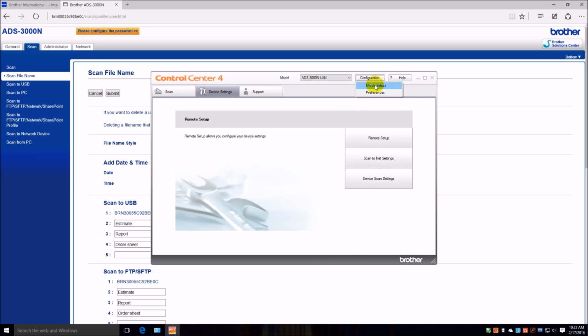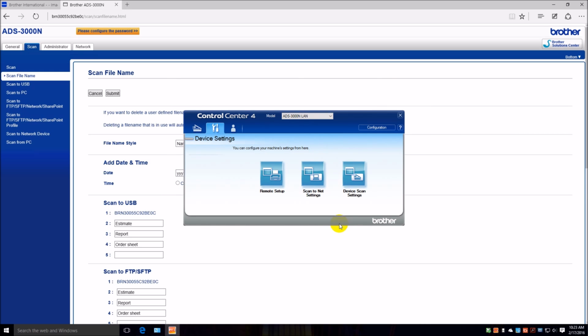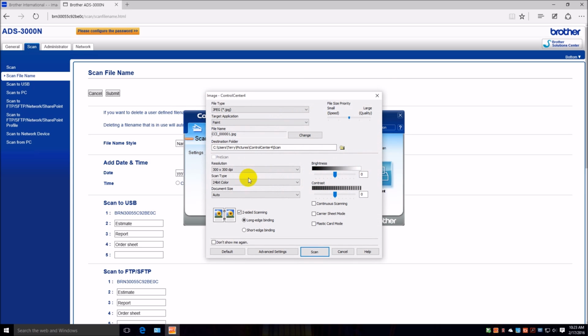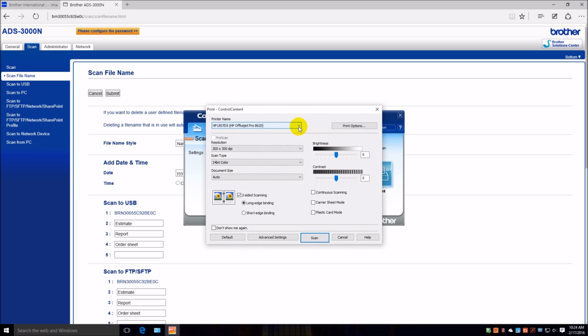Let's look at the advanced mode once more for stuff that's different. This is the same: remote setup, scan to net, device scan, we just did that. This is the same. I mean, when you click on an image, OCR, email, file, you can actually print a scan. This is the difference over here, the print. You select your printer, installed. It's got to be installed on this PC. And the drivers, I only have these 2.